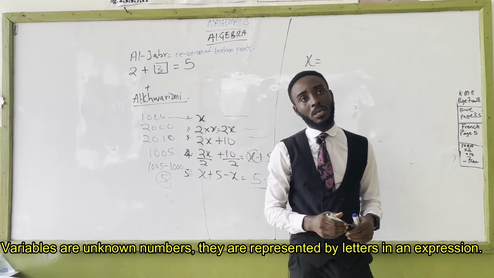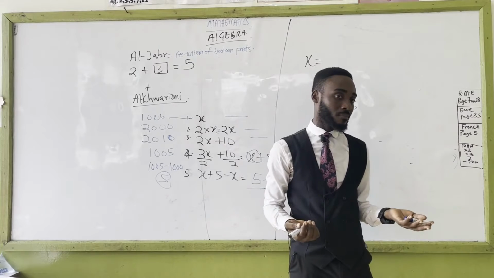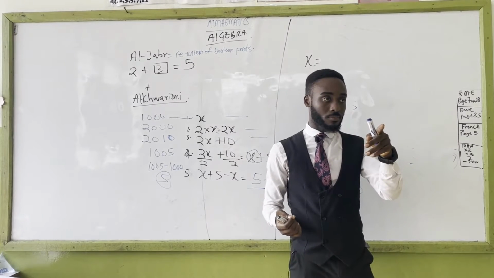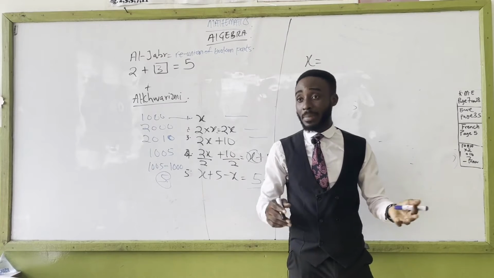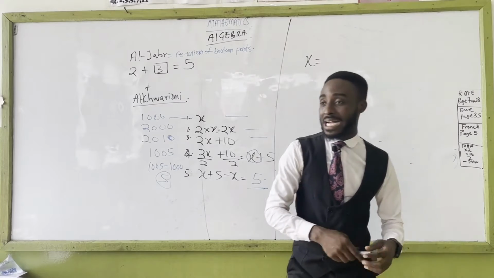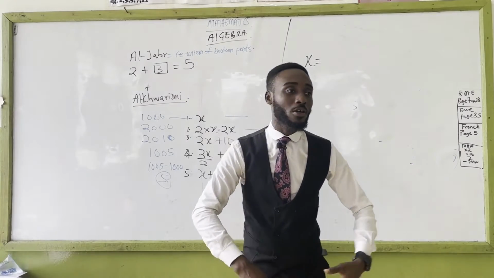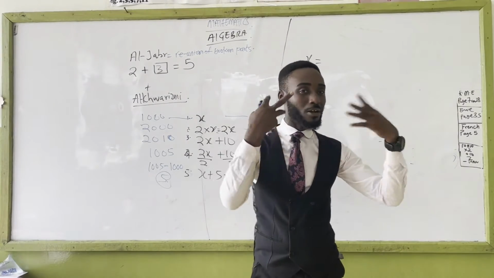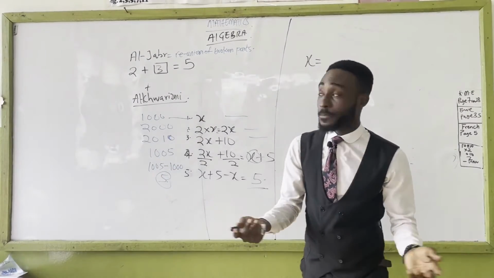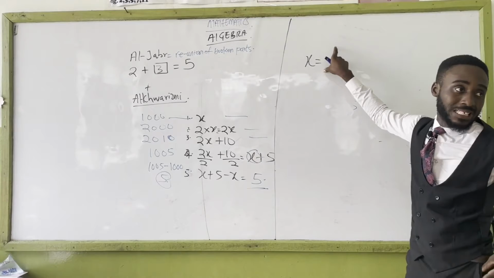Variable, because when we say variety, what does variety mean? It means there are plenty of options, or they can be different, like a variety of foods. In this party, there's going to be a variety of food. That means there will be what? Jollof rice, there will be fried rice, variety. So variable means it can change.